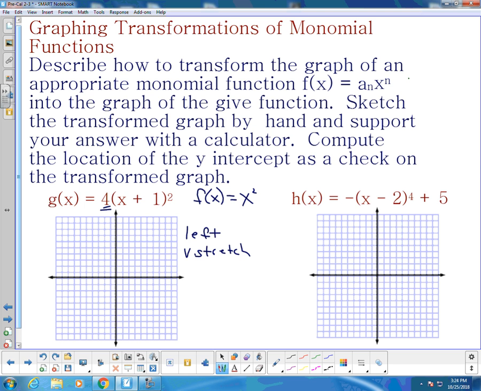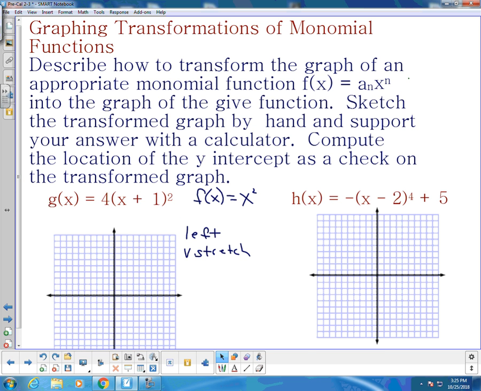We can also find the y-intercept, and this is something that we have to be able to do to achieve our goal in the front. You want to find the y-intercept, and if you remember by definition in Algebra 1, the y-intercept is the point where the x-coordinate is 0. So if I want to find the y-intercept, I'm going to put a 0 in for the x. So 4 times 1 squared is 4. So my y-intercept is 4. That's an additional point that we can put on our graph.